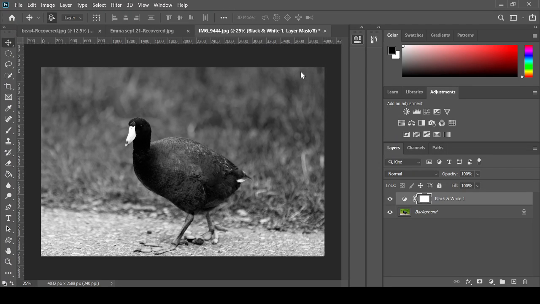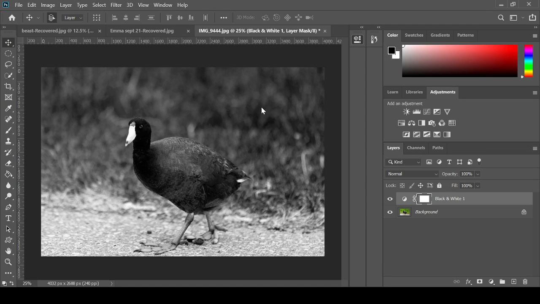Now, this particular picture, see I've taken a lot of the red out, so it's basically converting the reds to darker colors. I'm going to say I want the reds to be a little bit lighter because this particular animal has red eyes. And you can see if I make this red a little bit lighter, look at the eyeball. I'm going to take it this way, and you can see how much darker it is here. So I can make a difference with that if I want to as well, because I want this guy to stand out.